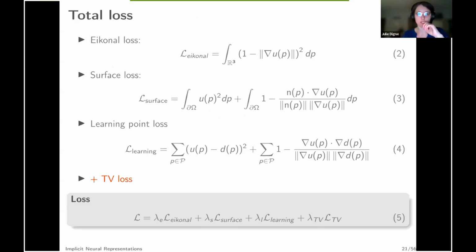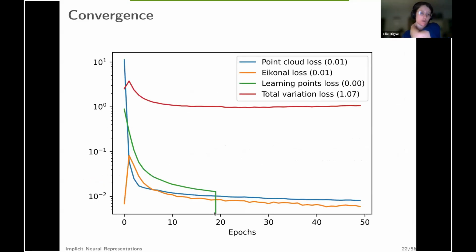So what is the total loss? The total loss is adding our Eikonal loss, the surface loss, which is basically the same as before, and our TV loss. And then we also add something which is very important when there is missing data or noise, and to set out on a good path throughout the optimization: take a point in the ambient space and measure the distance to the closest point of the surface, when the surface is given as a point set, and try, in the first steps of the optimization, to make the distance as close as possible to this distance. And of course, after some epochs, we just drop it to allow the network to use its own regularization and not be hindered by this very coarse estimation, and everything tends to behave well.